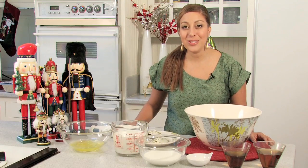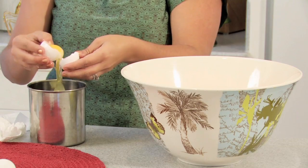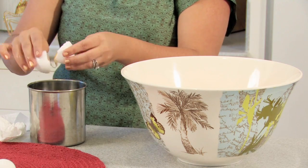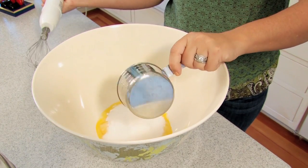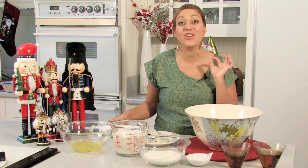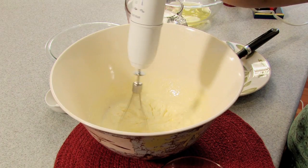The first thing you're going to do is take egg yolks and egg whites and separate them. I have six egg yolks that I've separated and I've reserved the six egg whites in this bowl over here that we're going to use a little bit later. I've also gone ahead and added one cup of sugar to these egg yolks and I'm going to beat them for ten minutes until it turns the color of butter and becomes kind of thick and creamy, pretty stiff.